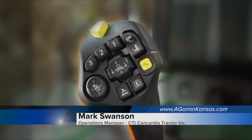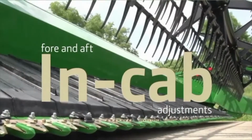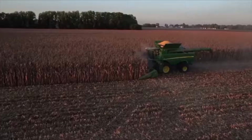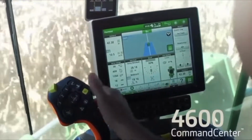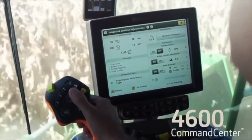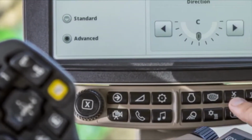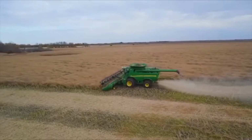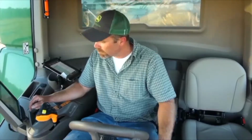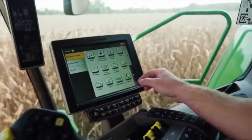So I think it's pretty exciting that now I can see the return, because I'm old enough that when I learned to run a combine, one of the things my dad taught me was you look at how much you're returning, what you're returning, and you can make adjustments based on that. So this has taken this to a new level to where the operators don't have to have the experience that those of us from the older generation do in setting a combine. And even for us that know how to set it, Dave and I, it is nice to be able to see those pieces of that information.